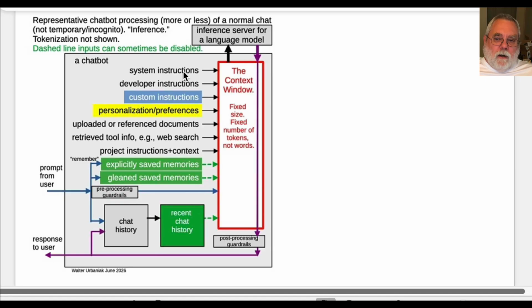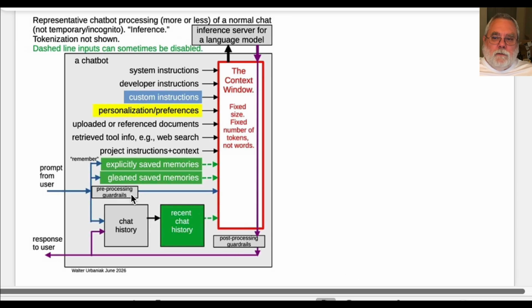System instruction guardrails that always go into the context window and guide the language model. And post-processing guardrails that process the language model's generated response. The guardrails are not standardized across the industry or regulated by the government, but there is commonality across the major chatbots.